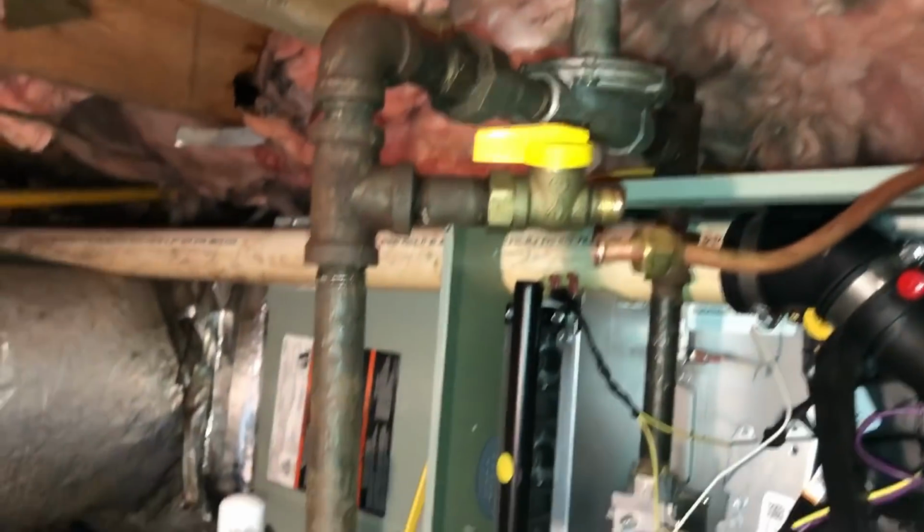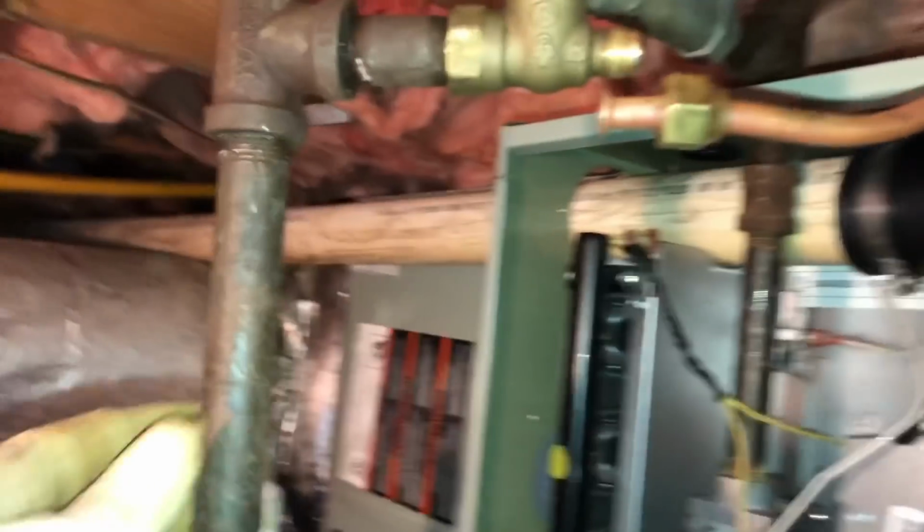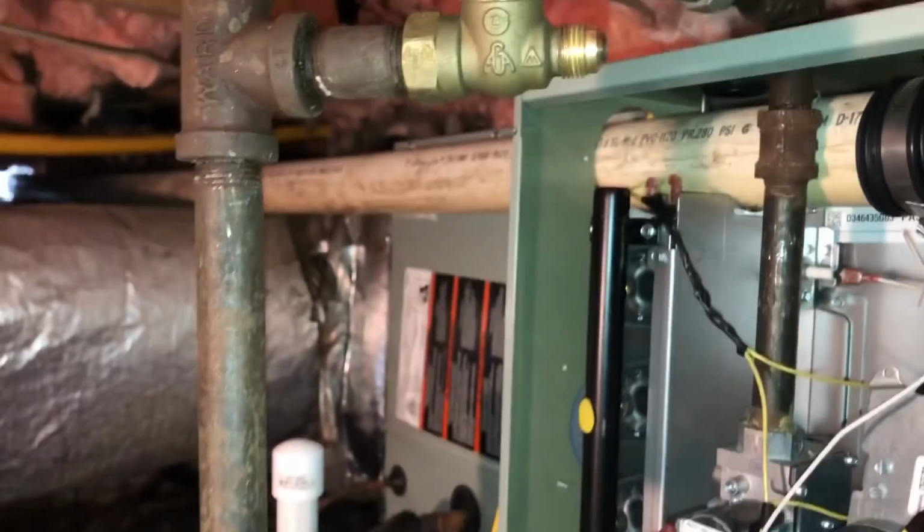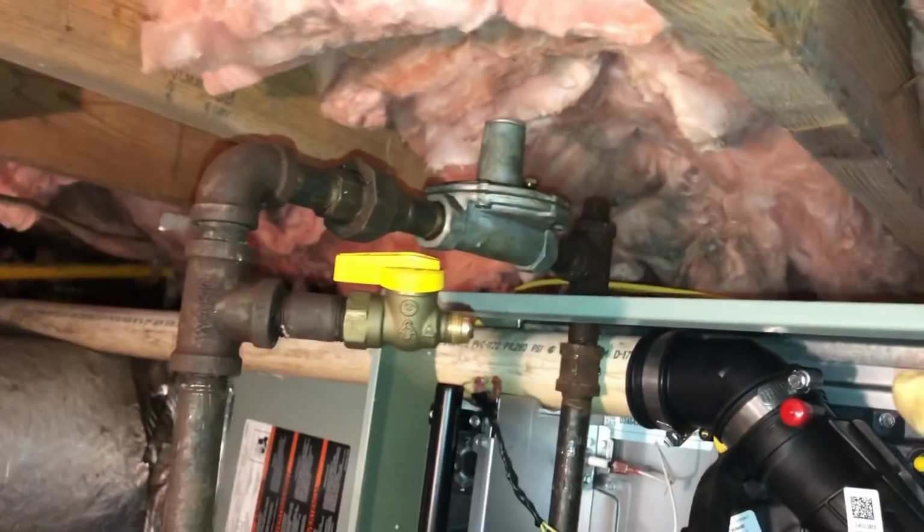All right, I've got everything tightened up here and tightened the drip leg, and all the black iron fittings are done. The station is ready to hook up.